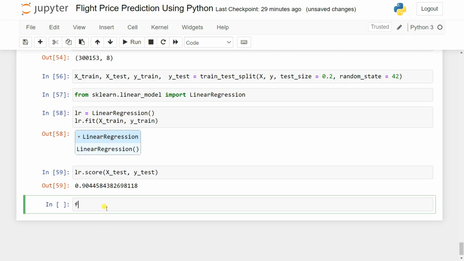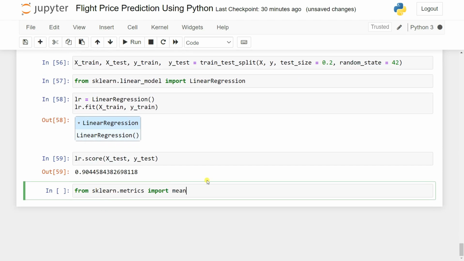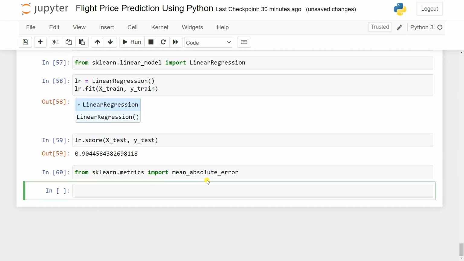Simple. Okay. Now let's use from sklearn.metrics. Okay. So it has an error value. If you want to calculate this, you can also do that. It's called mean absolute error, and also R2 score, you can also do that. So mean absolute error. So let's import it. Let's say mean_absolute_error. But before that, you need to also predict. Then you can apply this.